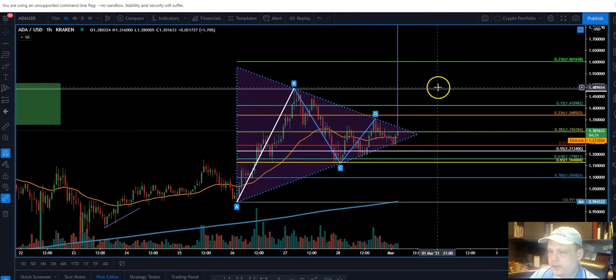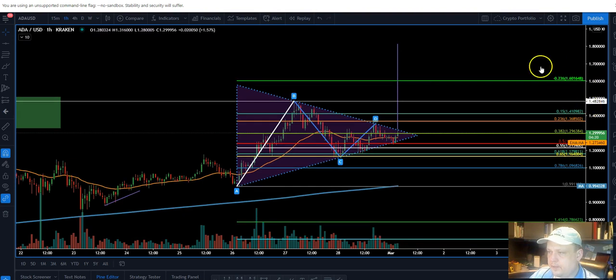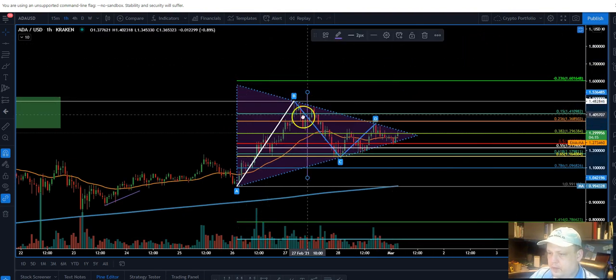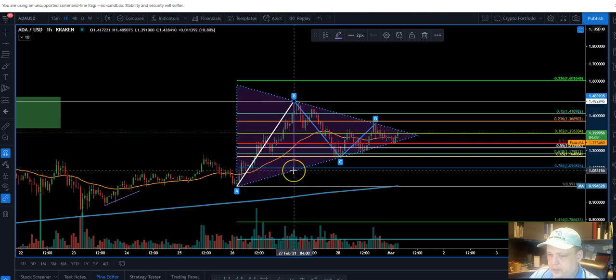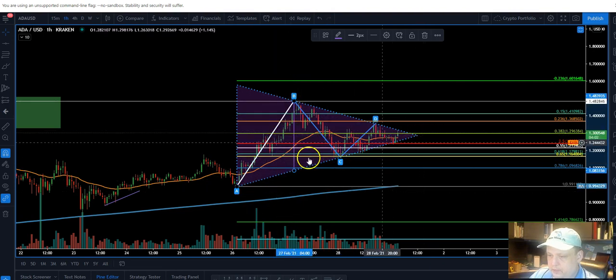You got to decide, do you want to take some profits here? Do you want to take some more profits here? And then maybe allow it to go up to here for the triangle breakout? I guess actually, really what I think you're supposed to do, I'm not 100% sure on this, I got to double check. It might be something more like that. The peak to the bottom of the trend line.